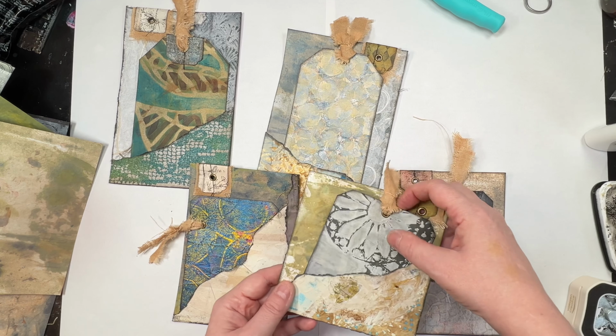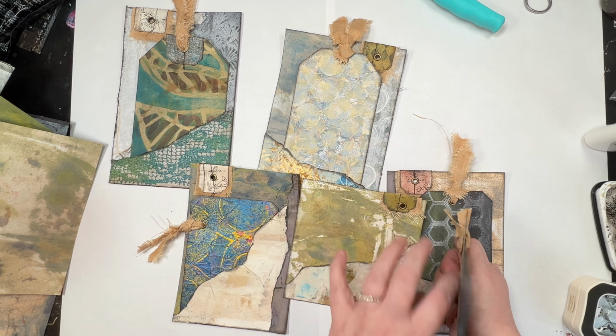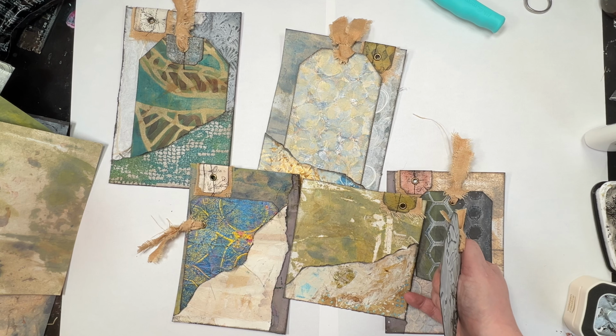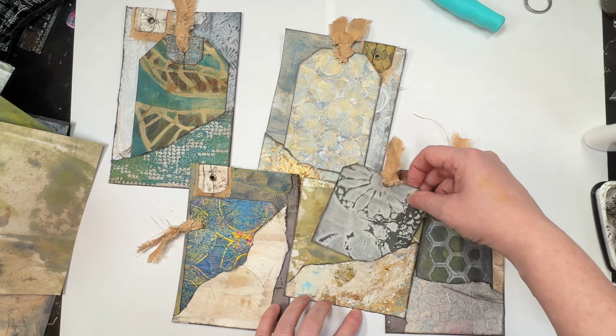This one here is ink over it, but this paper's a paper that had been underneath when I've been doing artwork. And so all the glues and the ink have kind of behaved together in a way that's really grungy. That's on the back of a painting.